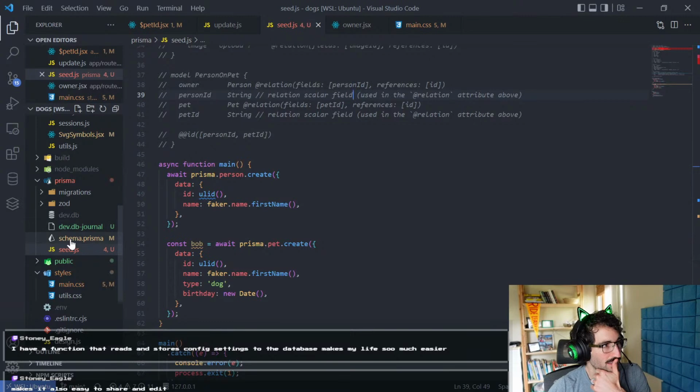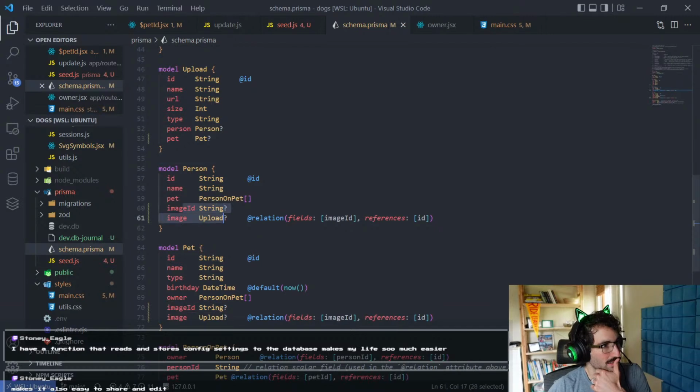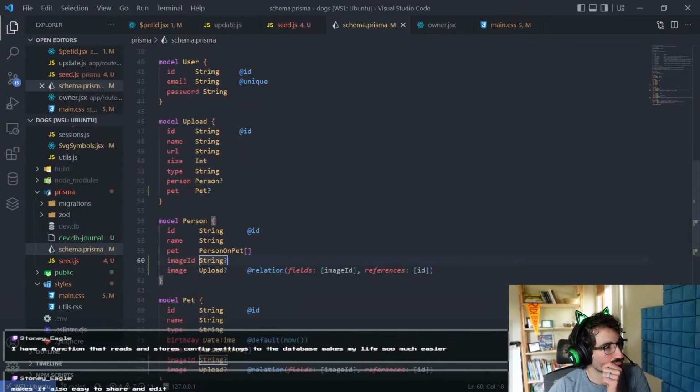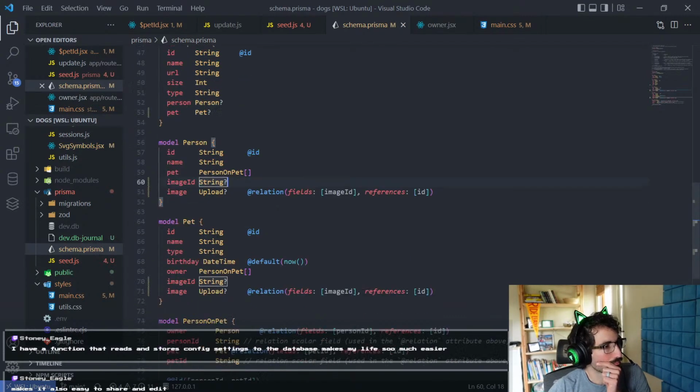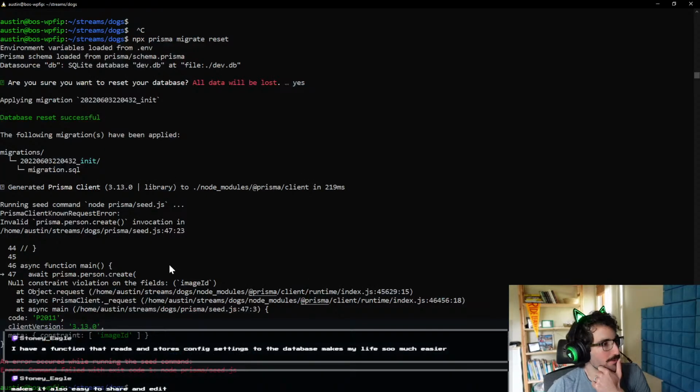And this is kind of what I was getting at earlier, which is I had to add... So the image ID, what was that, on the person?